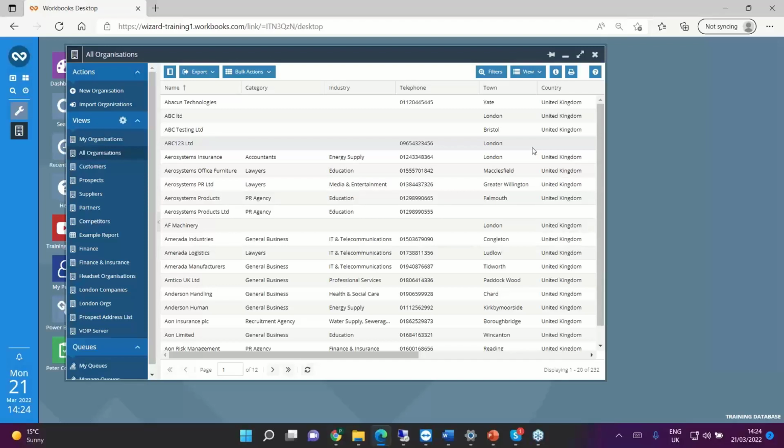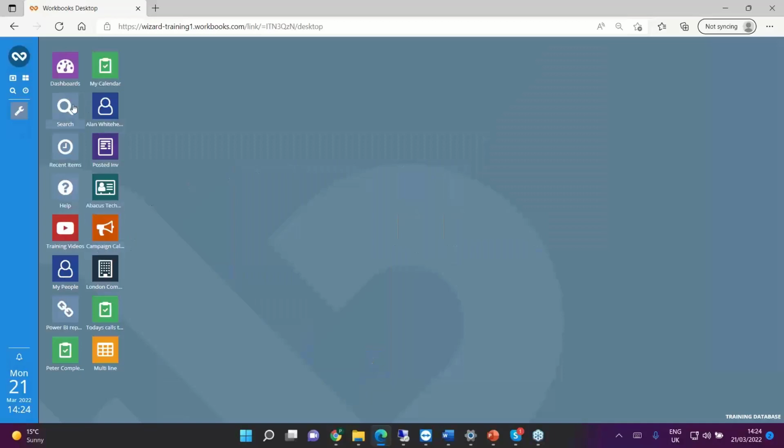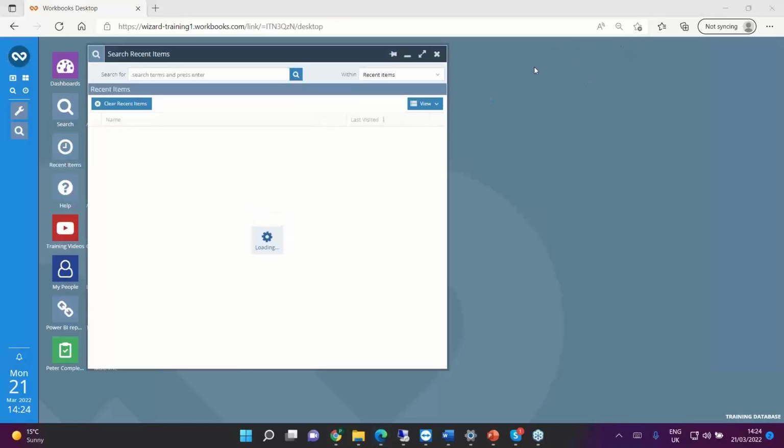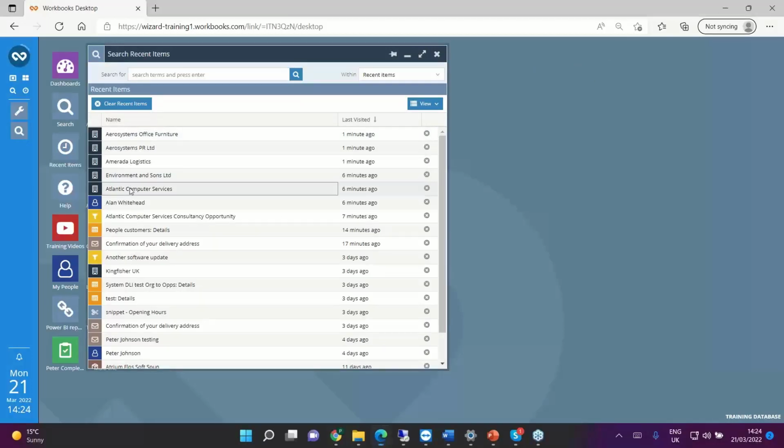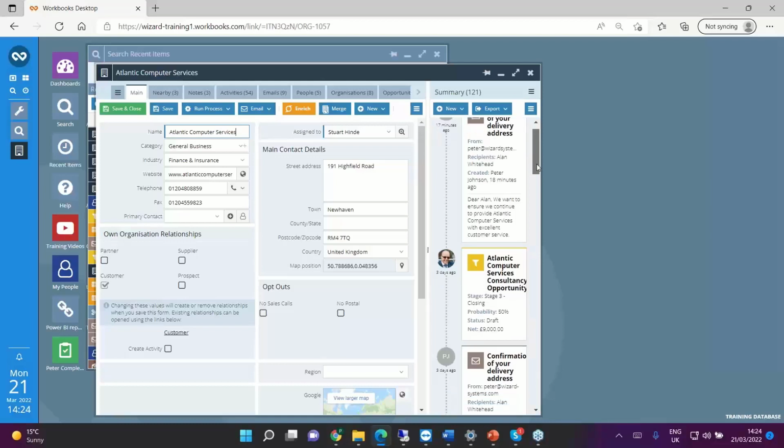Right, second question from Kit. On your screen, it looks like you have pictures of users showing on activities. How do you do that? So that might be down to, I think if I go back to the Atlantic Computer Services, you might be looking at this summary idea down here.